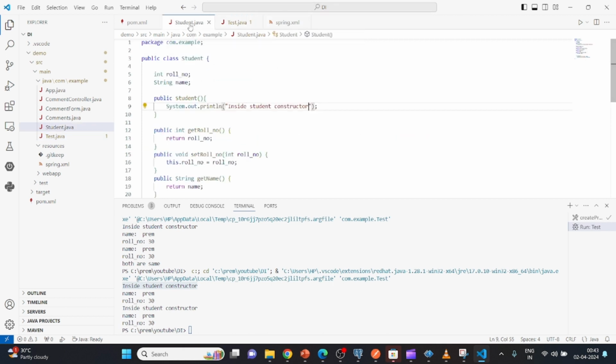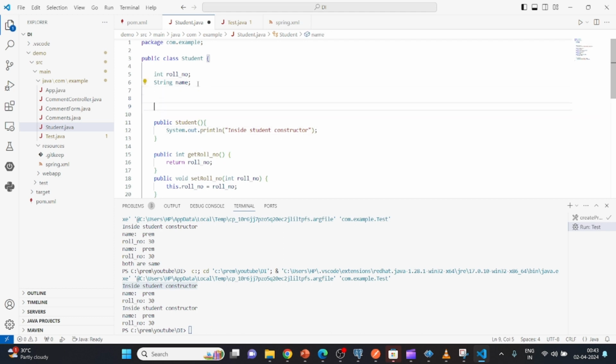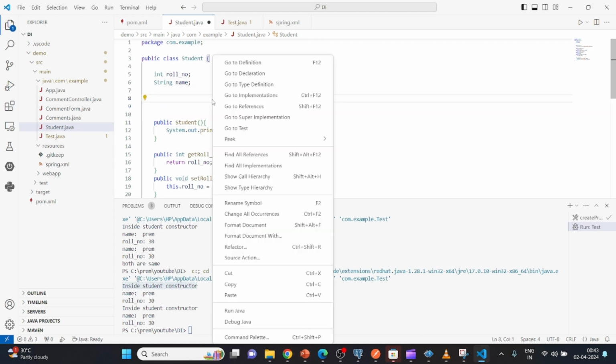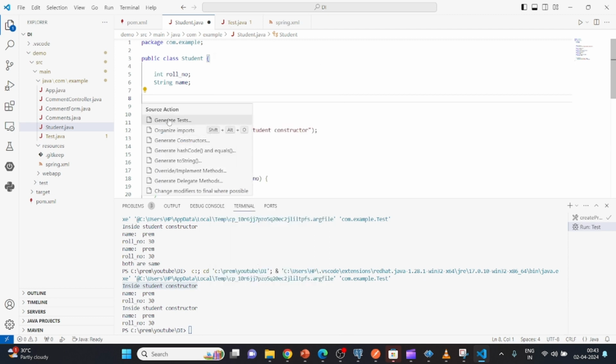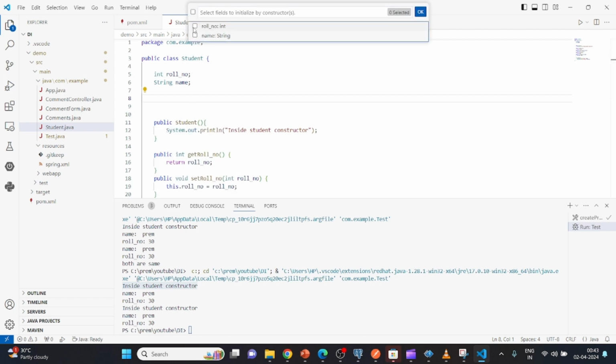Now here, currently we are passing the arguments through getters and setters. What if we want to set them using the constructor? For example, let us create a constructor. Source, generate constructor for both.